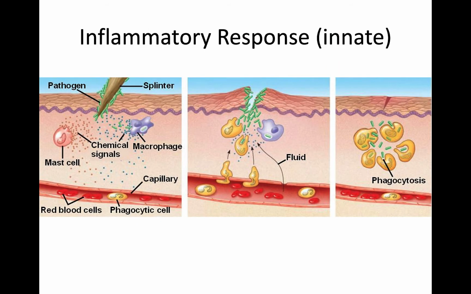In our example, we will use a splinter that has broken the first line of your defense, the skin. Along with the splinter are pathogens, which may include harmful bacteria. When the skin and connective tissue are broken by the splinter, damaged mast cells in the tissues will release a chemical called histamine, which is a blood thinner. The white blood cell basophils will also release histamine in the presence of pathogens and allergens, and as a result, we will see similar symptoms as with hay fever.